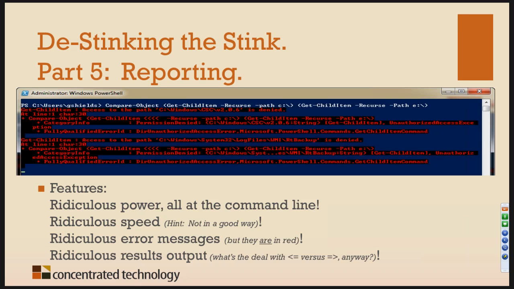It can actually consume a lot of memory because there's a lot of data that has to get put in there, and the sorting algorithm can be very complex and unoptimized. And the output requires a little bit of effort, too, to figure out the difference between the greater than sign and the less than sign. But if you're okay with all of those options, PowerShell and the compare-object commandlet is actually one tool you can use for figuring out what's different between two different file paths.